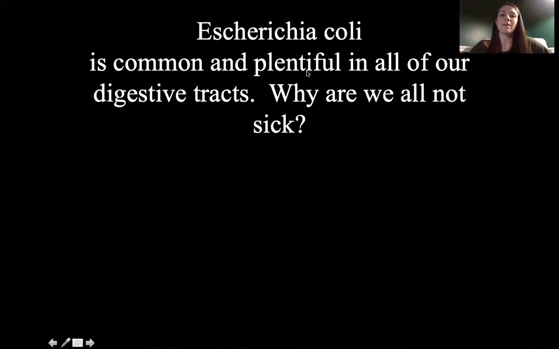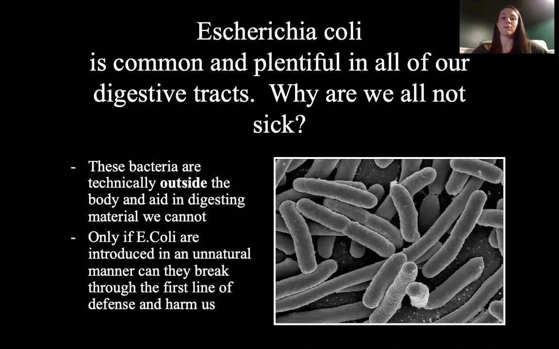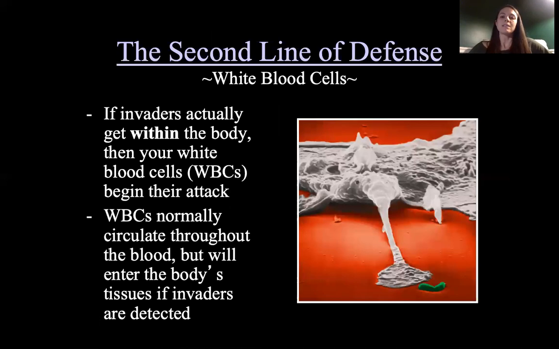So E. coli is common in all of our digestive tracts, but we know E. coli as making us really sick. It's when that E. coli gets into places that it's not supposed to that it causes problems. Only if E. coli is introduced in an unnatural manner can it break through the first line of defense and harm us.